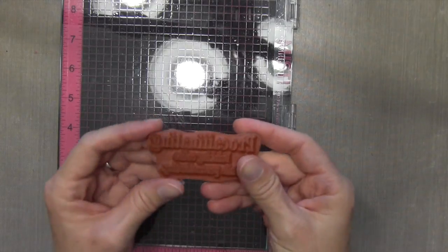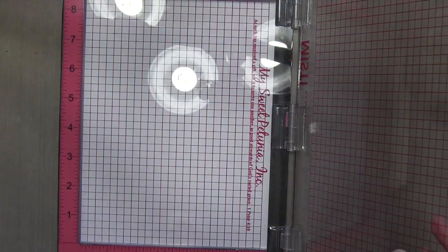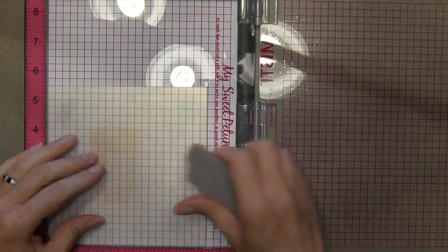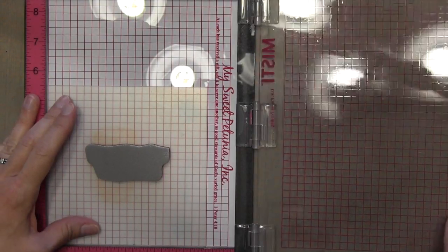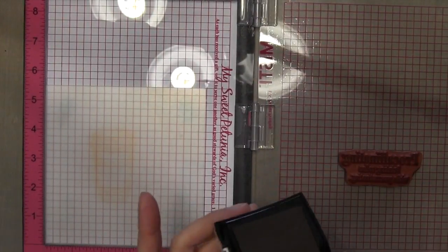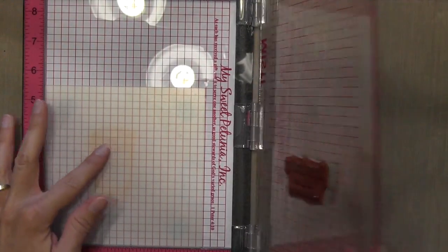Okay, now I really wanted to use the MISTI for my sentiment, which is a foam rubber sentiment. And it's hard to use with this because you can't see through your stamp, so you don't really know where you're stamping. But there is a way to use it. I use it with my Stamp-A-Majig sheet. So just place it anywhere on the Stamp-A-Majig sheet, doesn't really matter. And ink up your stamp, and then you'll actually stamp the image on the Stamp-A-Majig sheet. Now you could use a piece of vellum or anything that you can see through.